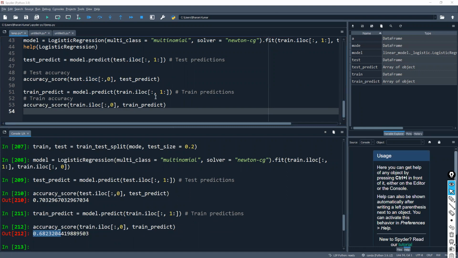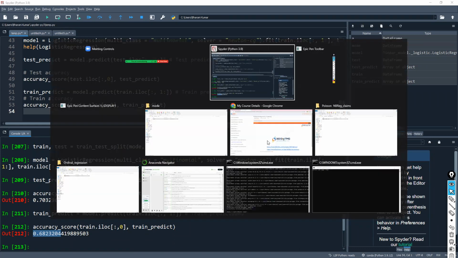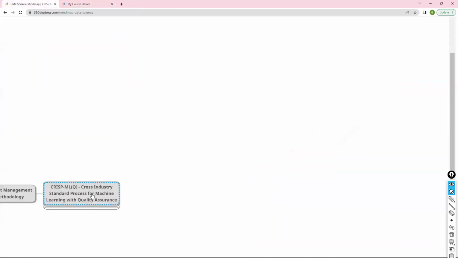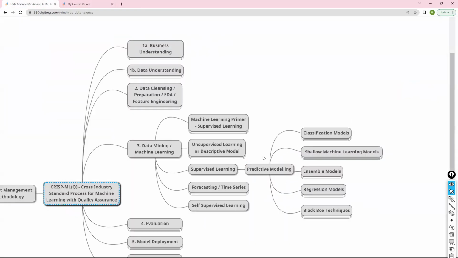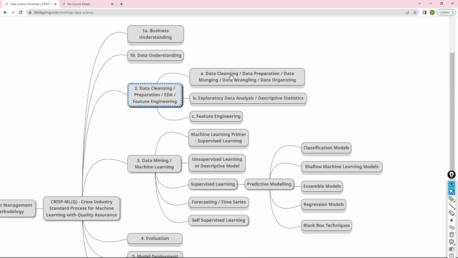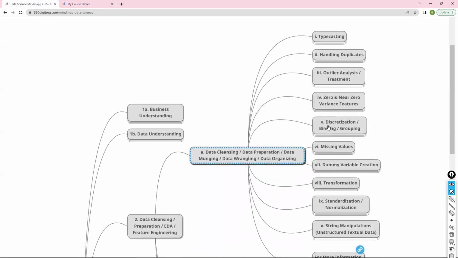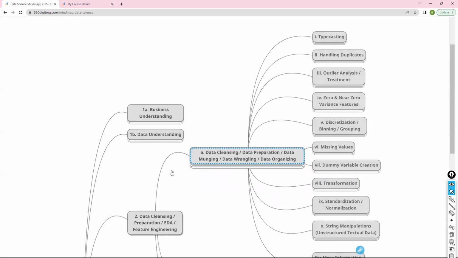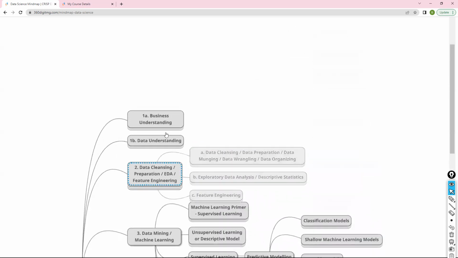And the reason why we are not doing all the pre-processing techniques is because that would remove the attention from the main algorithm. However, when you look at this CRISP-ML(Q), we are talking about predictive modeling techniques and regression models. So the assumption here is that you have already traversed phase 1 and phase 2, and within phase 2, I'm assuming that you would have done exploratory data analysis, you would have done all of these data cleansing techniques, and only then you would have gotten into this phase.